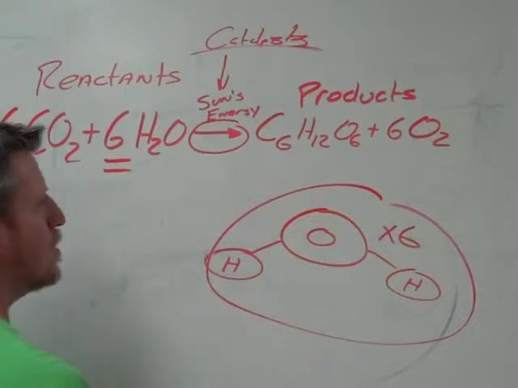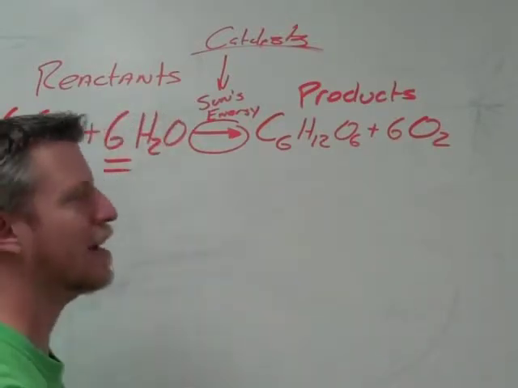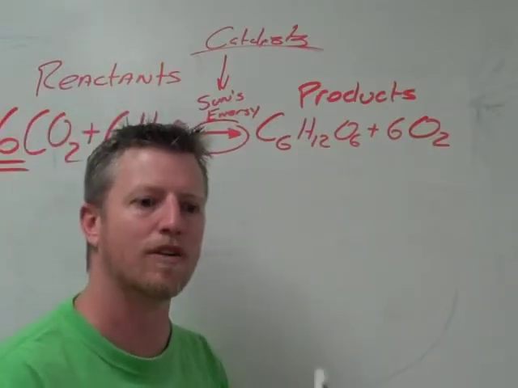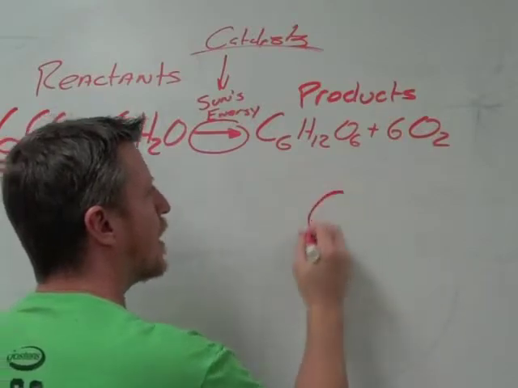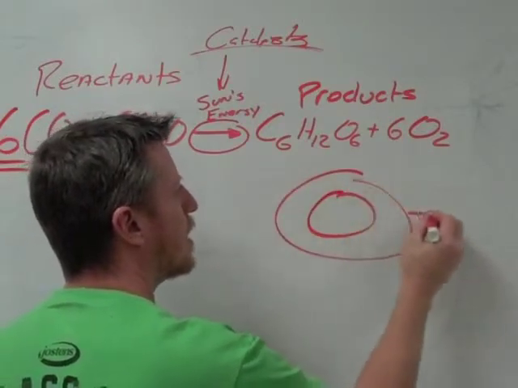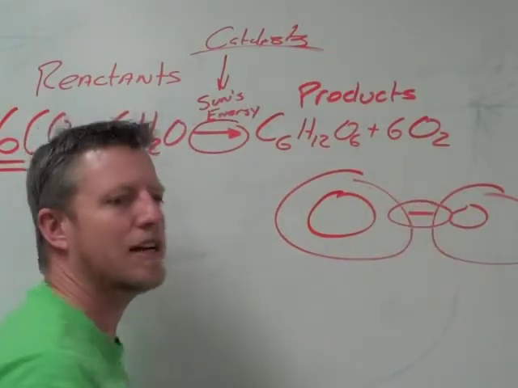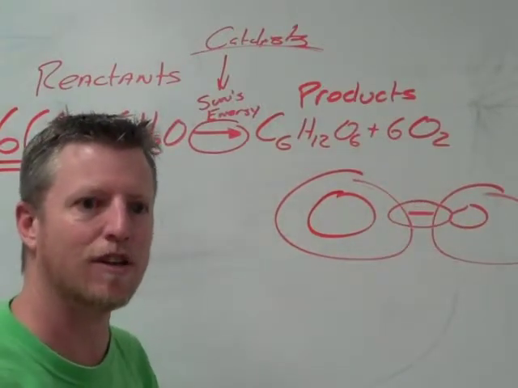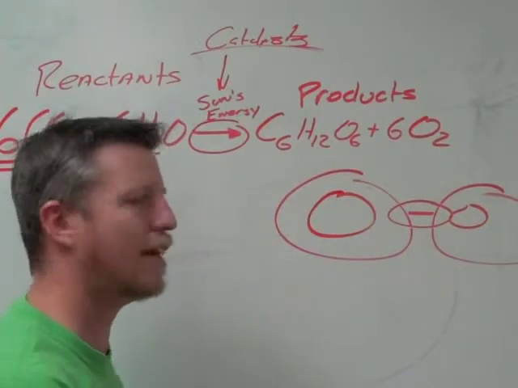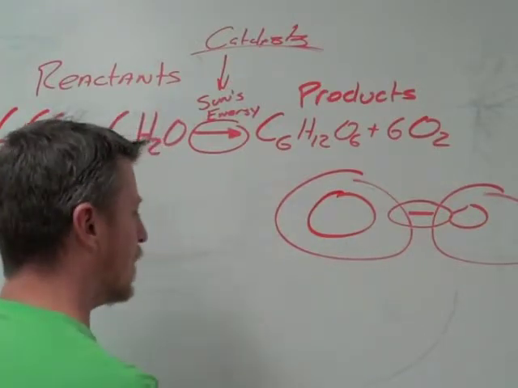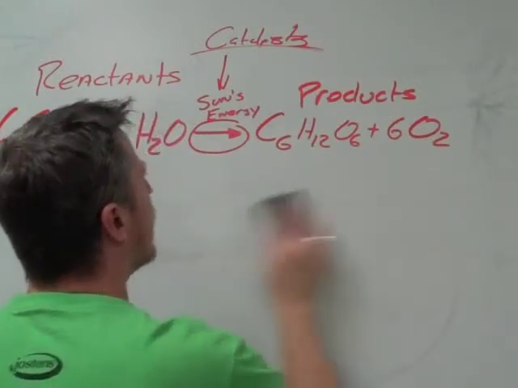Now that O2 is simply because oxygen cannot exist by itself. We've talked a little bit about that in class. Oxygen requires two of themselves to complement each other in nature. So basically we have an oxygen atom attached to an oxygen atom. So they're bonded together. This bond is made up by the valence electrons. They're sharing those electrons to complement their outer shell so that they actually feel like they have a full shell. They're making that happen.